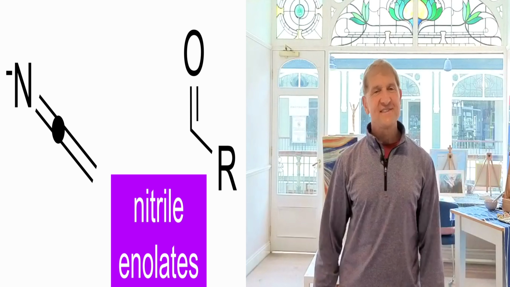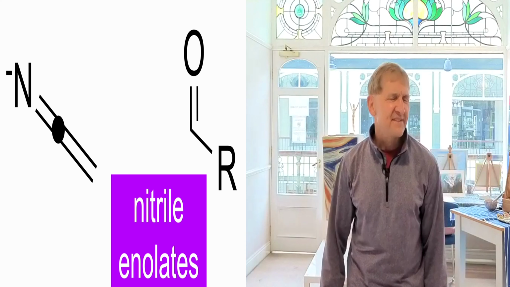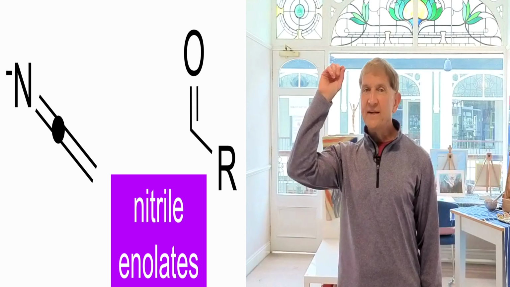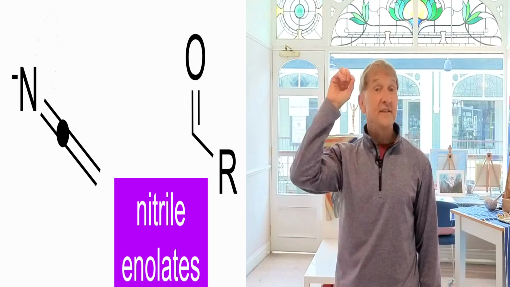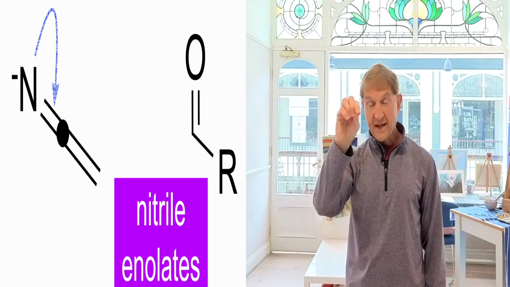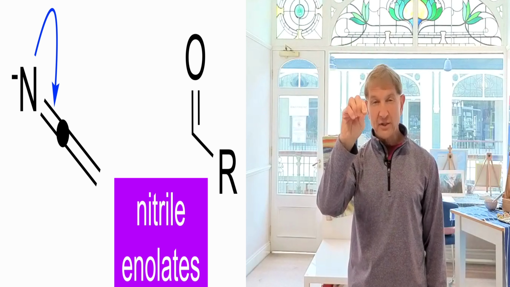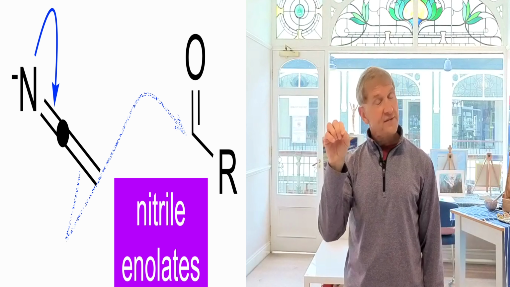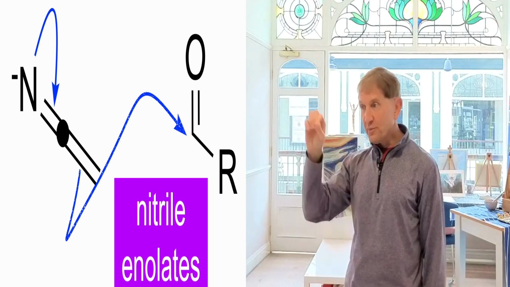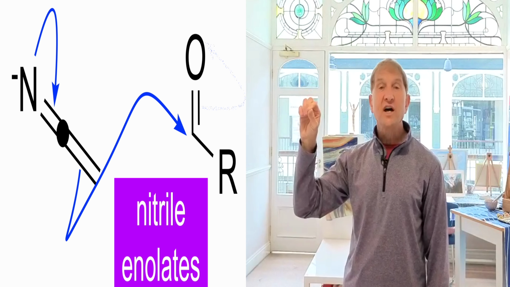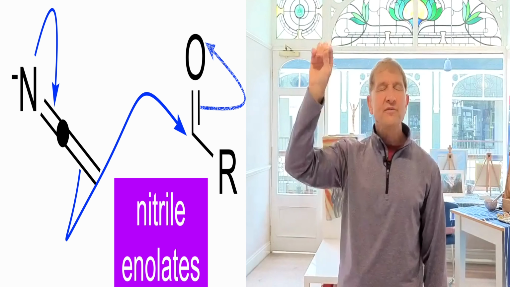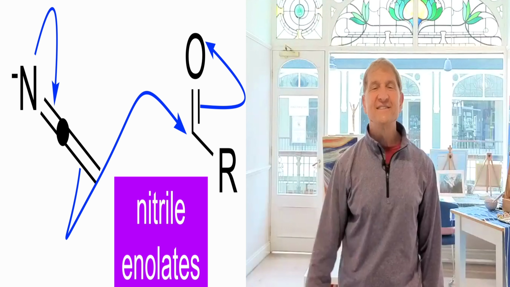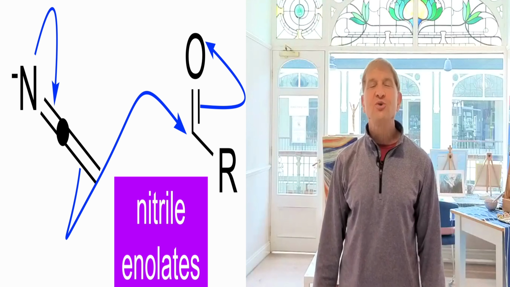Nitrile enolates look different, react the same. This time, we're putting our pen on the electron density, which is the nitrogen. Push in and regenerate that triple bond, break the CC bond just the same way, and form a CC bond to the aldehyde, break the CO of the aldehyde, alkoxide. We have our aldol product.